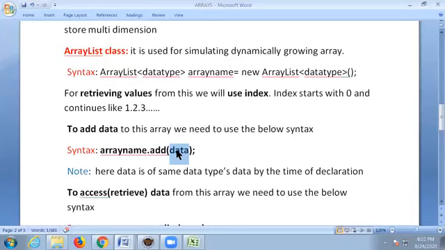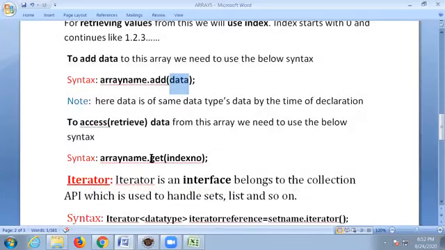Then how do you retrieve values from that ArrayList class? How do you access a specific position from that list? Remember, a very important method: the get method. The get method will help you access any specific position stored in the ArrayList class. When you define the get method, you give the index number, the position number. 0 means first position, 2 means third position, 3 means fourth position. Whenever you want to retrieve a value from a specific position in the ArrayList, take help of the get method.